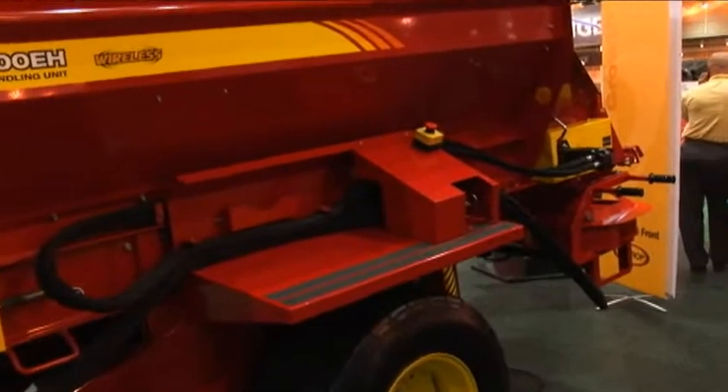It's wireless, it's got some new features on the spinner, that kind of stuff. And we've had a lot of people showing interest in the wireless system, especially the fact that we can now go wireless and have the system in place where they can use it if the wireless unit is lost.